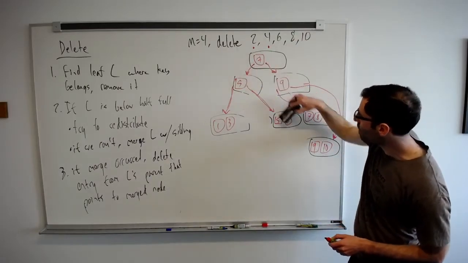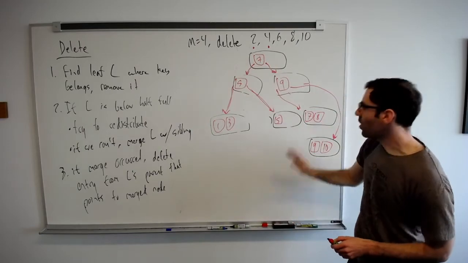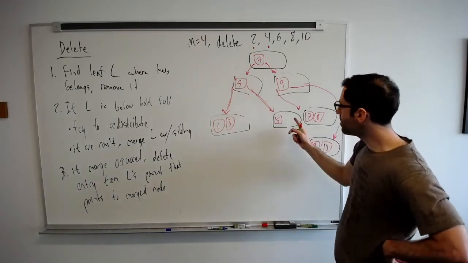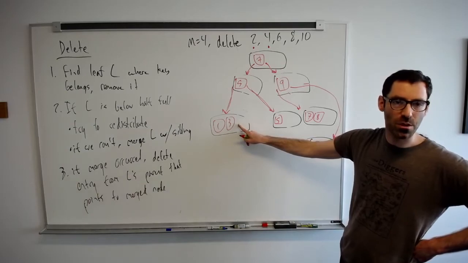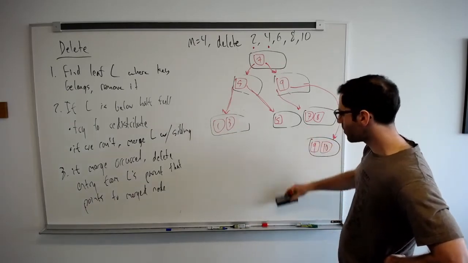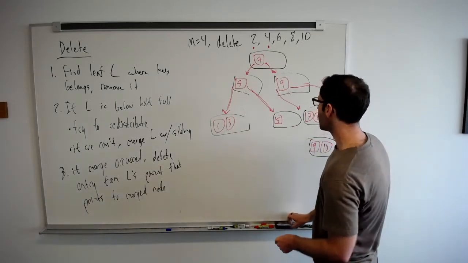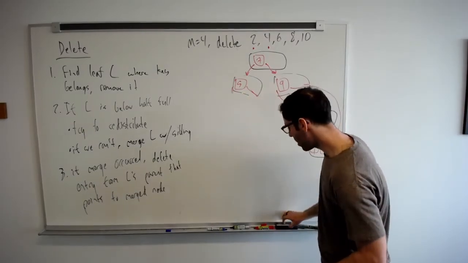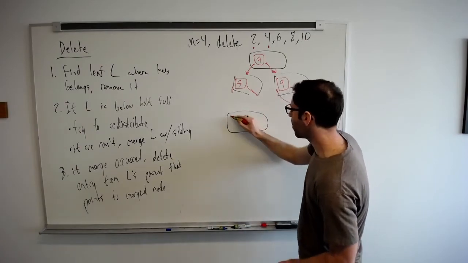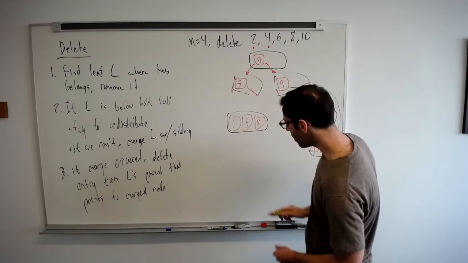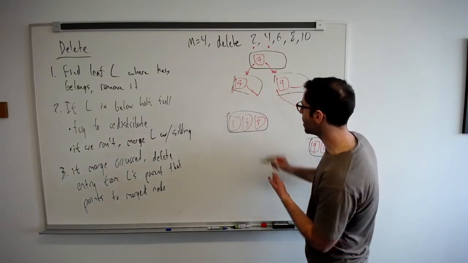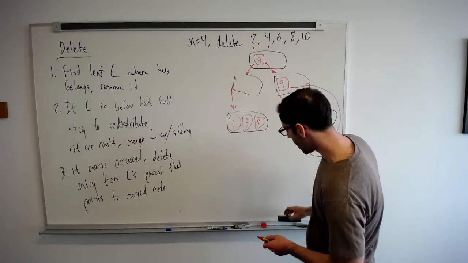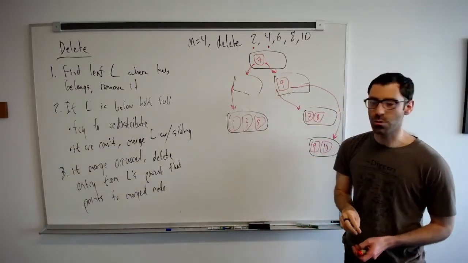6 is less than 7, but greater than 5, scan through, okay, we found 6. All right, this node is now in violation of the general B plus tree mandate, and we can't borrow from a sibling because that would cause it to fall below half capacity. So we're going to need to merge. So we're going to merge these two. And we're left with 1, 3, 5 in the merged node. And then we're going to delete from here the entry that referred to the node that was merged away.